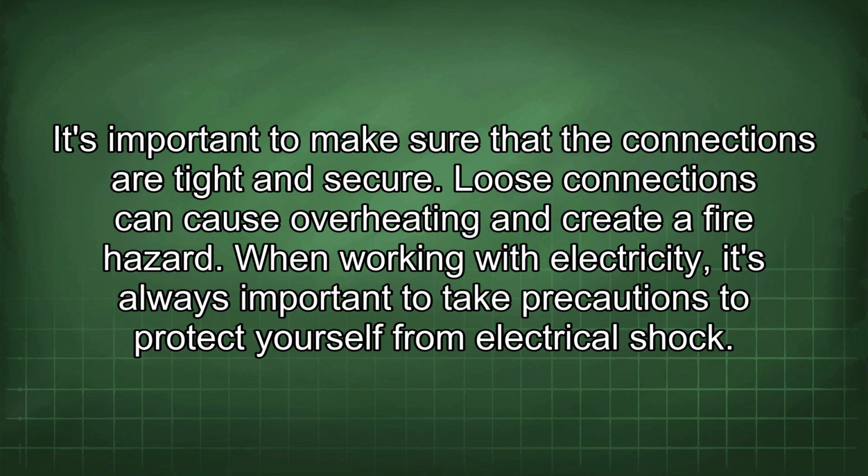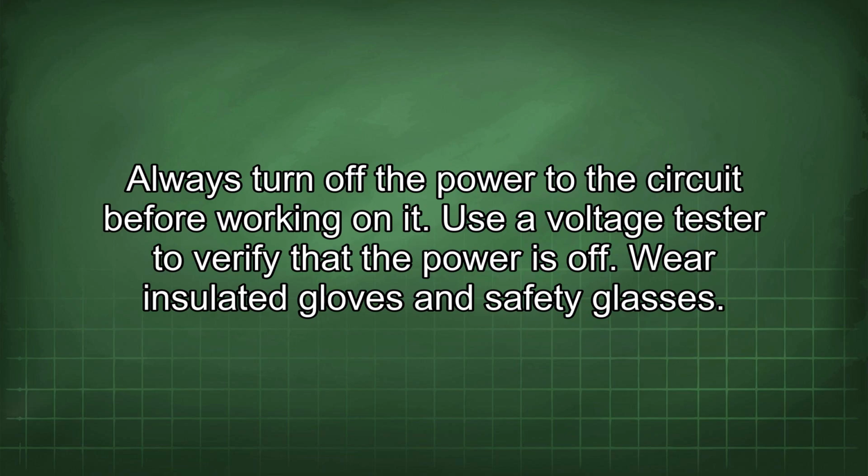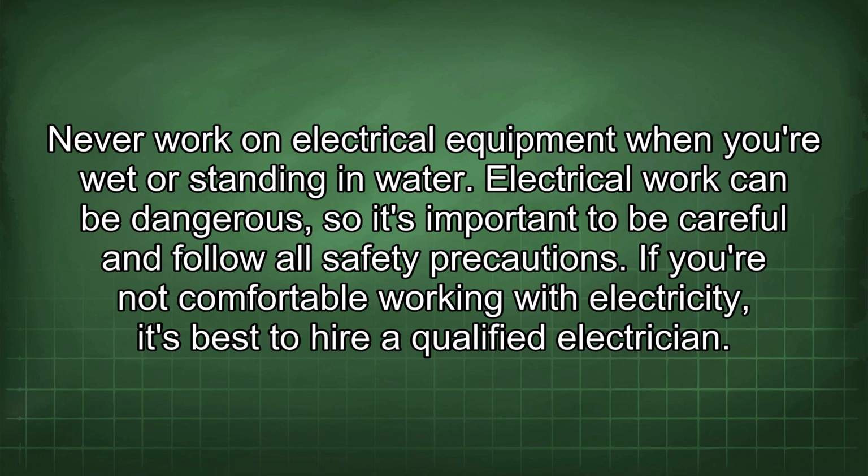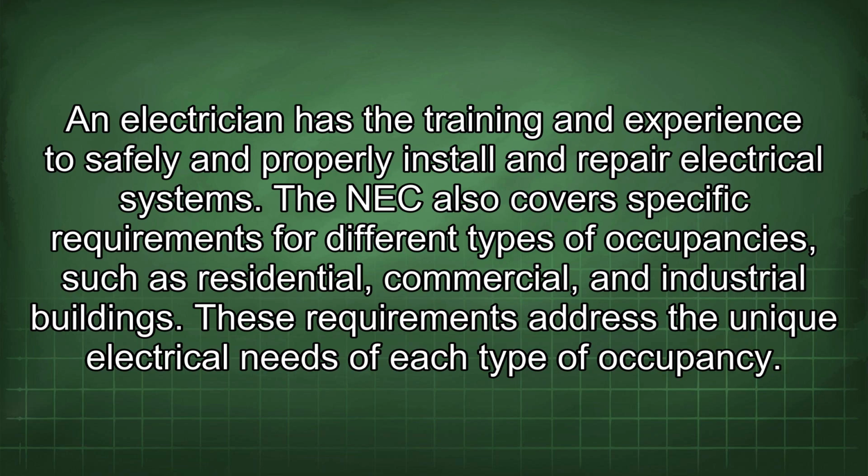When working with electricity, it's always important to take precautions to protect yourself from electrical shock. Always turn off the power to the circuit before working on it. Use a voltage tester to verify that the power is off. Wear insulated gloves and safety glasses. Never work on electrical equipment when you're wet or standing in water. Electrical work can be dangerous, so it's important to be careful and follow all safety precautions. If you're not comfortable working with electricity, it's best to hire a qualified electrician. An electrician has the training and experience to safely and properly install and repair electrical systems.